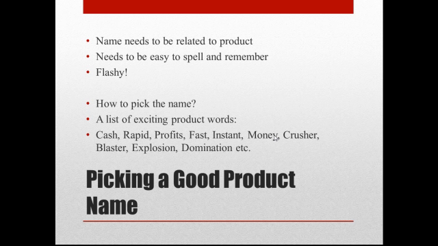Here are some exciting product words that I put together in order to get your minds flowing. These words are always received well by customers, and so if you put some of them into your product name, it gives off the right vibe. The words are cash, rapid, profits, fast, instant, money, crusher, blaster, explosion, domination. If you ever go to the Warrior Forum and check out the Warrior Special Offers subforum, you'll notice that a lot of the products being sold there, known as WSOs, have keywords such as those in the names.